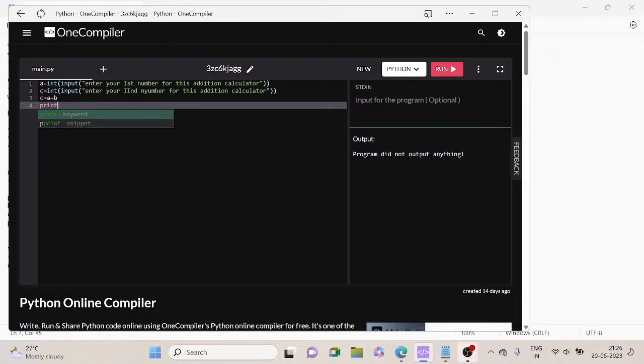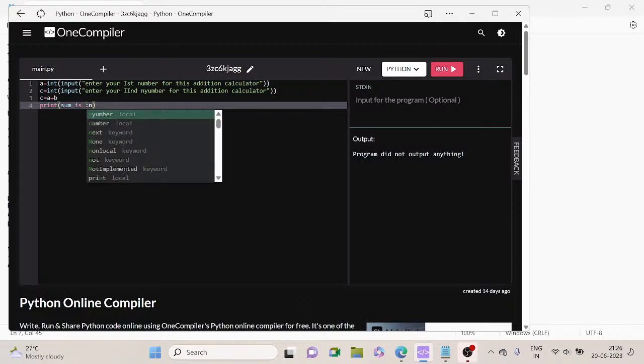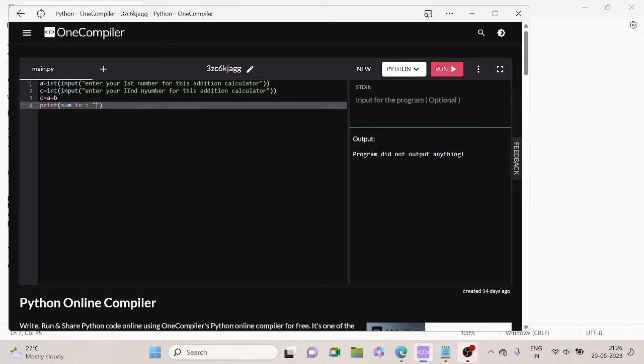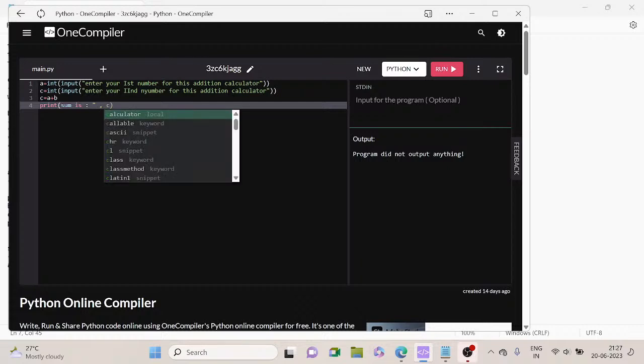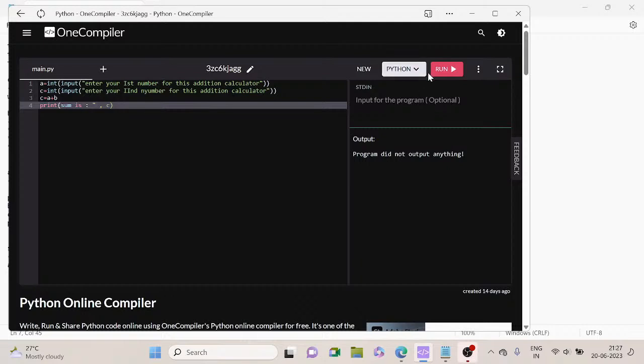Print, brackets, sum is, then a space, an inverted comma, another inverted comma with some space, a normal comma, and C. Okay, that's all.